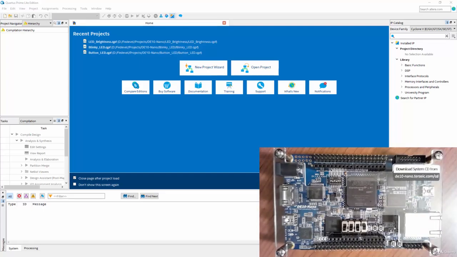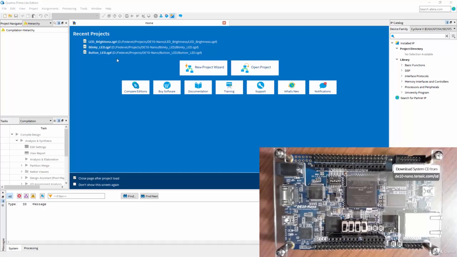On this board, we will be using the 8 user LEDs, which are located right below the Ethernet jack. We've got 2 user push buttons we'll be using. We also have multiple slide switches we'll be using as well. So between the slide switches, the push buttons, and the LEDs, we'll be using all of these in conjunction specifically for our first project of buttons and LEDs. For the very first project, we'll be using the 2 user push buttons and the 8 LEDs.